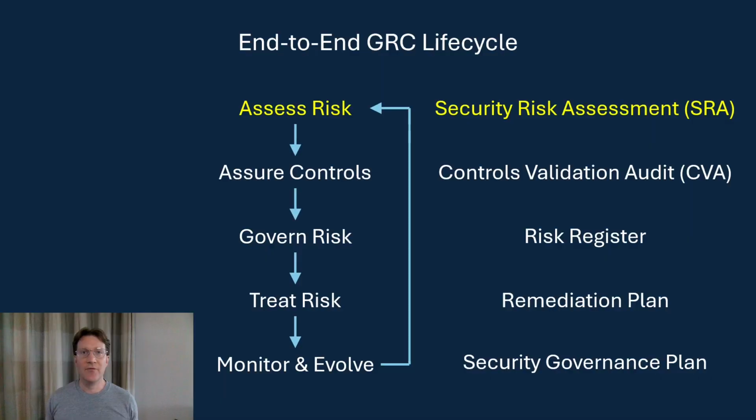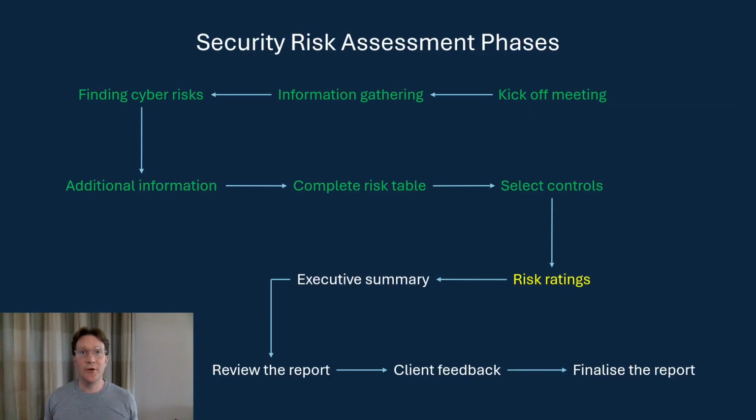This is the eighth video in a series on how to do a cybersecurity risk assessment and forms part of the first stage of the GRC lifecycle, assess risk. In the previous video, we worked out which controls we wanted to use for the risks that we identified. In this video, we will work out the risk ratings for those risks.